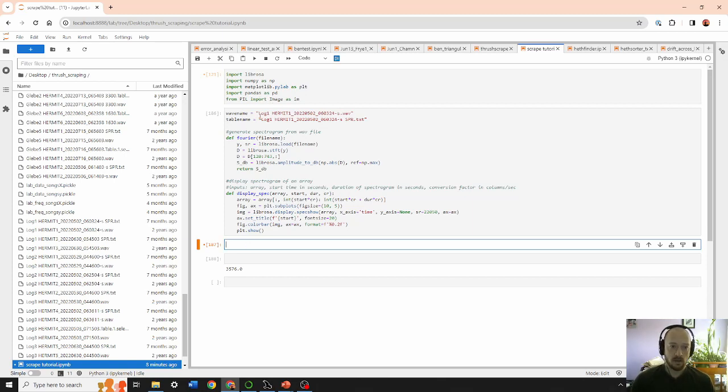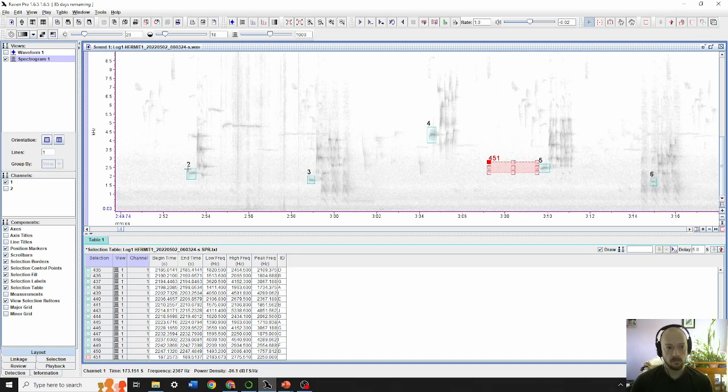And I've just got a couple file names down here to work with. One's a wave file, and that's just the recording, and then I've got the selection table that corresponds to that recording. Similar to what you're seeing here, there's a selection table down below that designates where these boxes are. And really all I'm interested in is the list of start times for each of these boxes. I just want to know when did this song begin? This hermit thrush song, at number 5. Well, it began right there. And so I just want that time, and thankfully I'm going to get that time from the selection table.